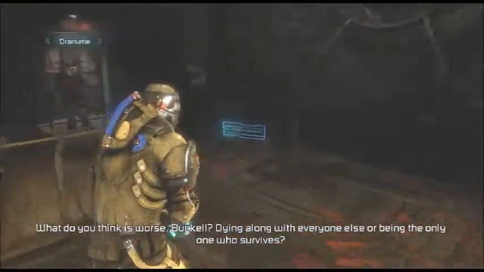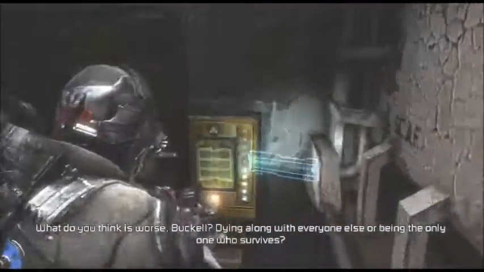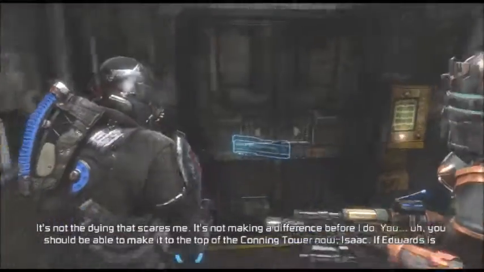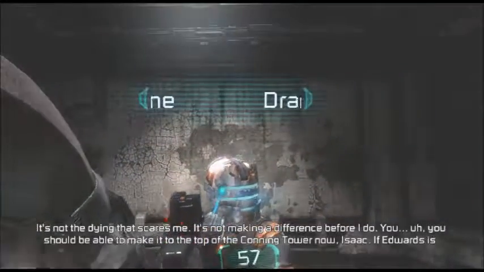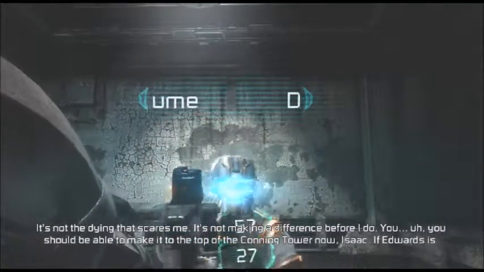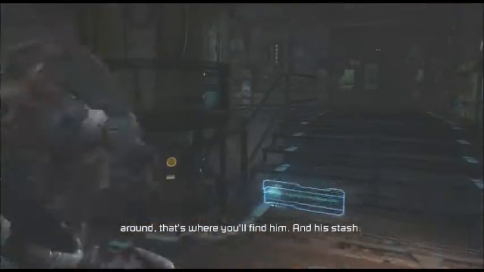What do you think is worse, Buckle? Dying along with everyone else or being the only one who survives? It's not the dying that scares me. It's not making a difference before I do. What if there's a power system for you should be able to make it. top of the conning tower now, Isaac. And that if Edwards is around, powers, that's where you'll like, find him.